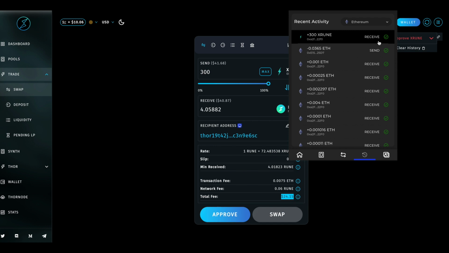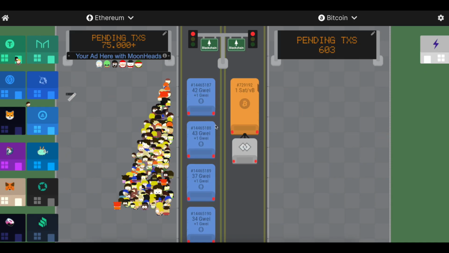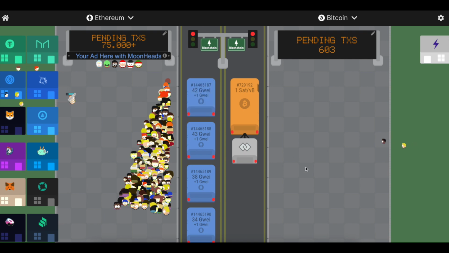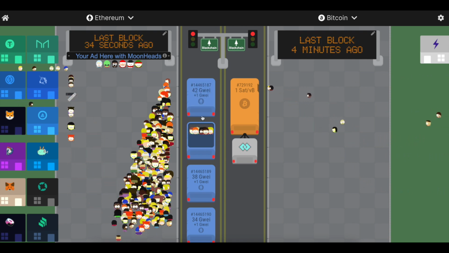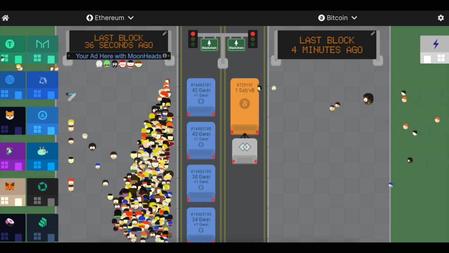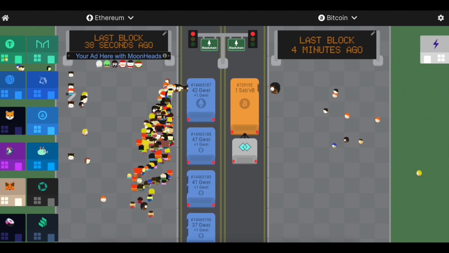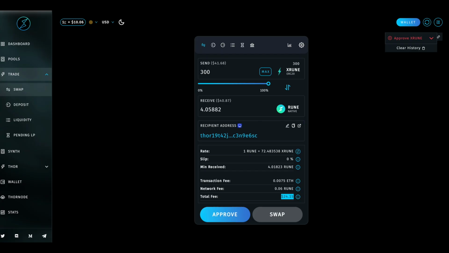You can click it, speed it up, and enter the amount of gwei you want. Make sure you consult with TX Street to make sure you're doing it right, especially if you're way behind on it. Just add a little more gas. I mean, come on now. It's okay. We're already paying up at the pump. Let's pay up at the ETH pump now, or whatever chain you're on. So yeah, that's another feature of XDEFI.